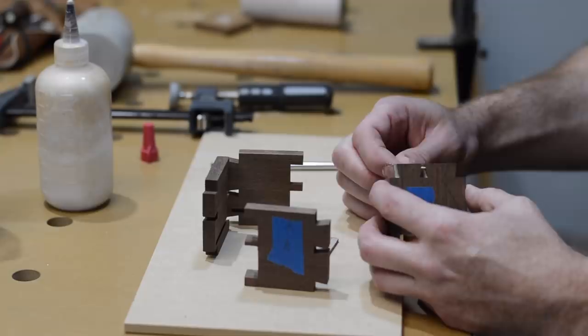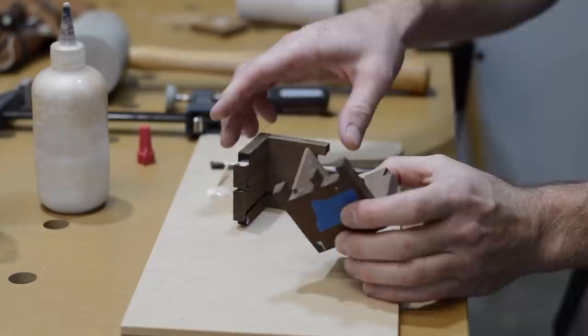If you look closely, you'll notice that each of my sides is a pinboard and a tailboard. This means that it has to be glued together in two halves and then those halves have to be joined together.